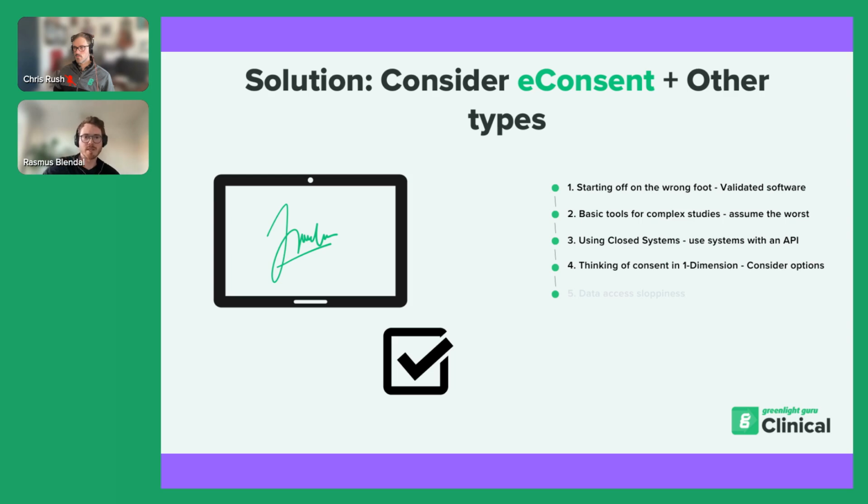Now, when it says e-consent here, that is quite a loaded word where, depending on who you ask, they'll have different ideas about what it is. In this particular scenario, I'm just focusing on removing the paper, i.e. the consent document, and digitizing it, allowing participants to sign it digitally. The advantage of signing consent documents digitally is that it will be instantly available upon signing to the other actors in this study. Your monitors will be able to see it, the investigator will be able to see it immediately, and if needed, they can countersign.